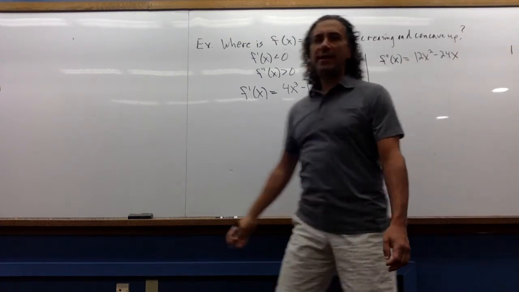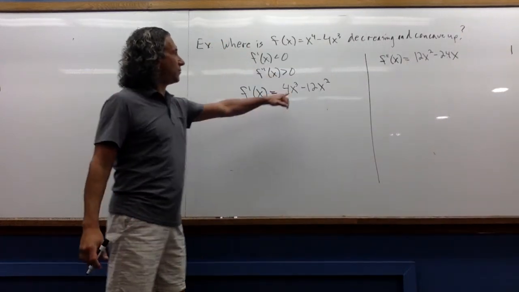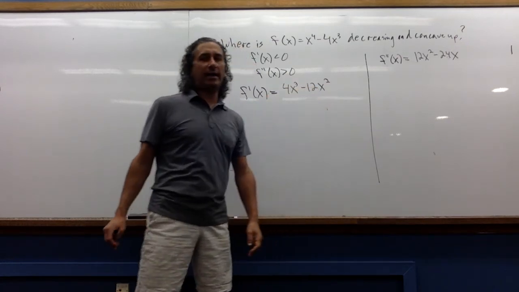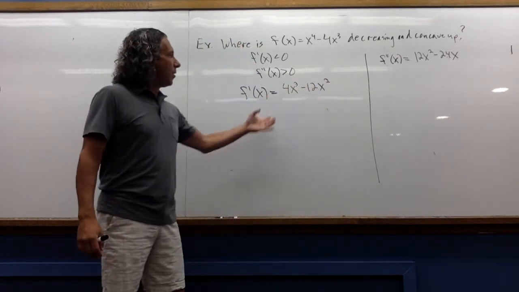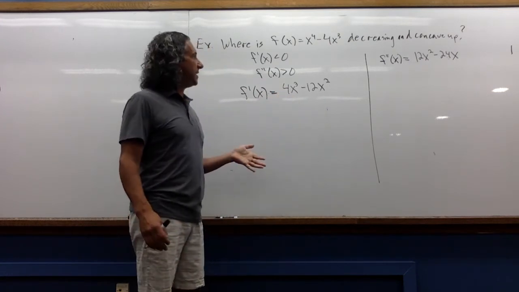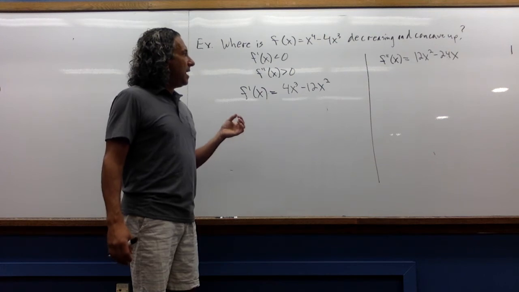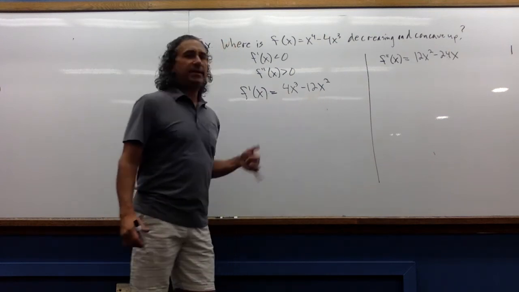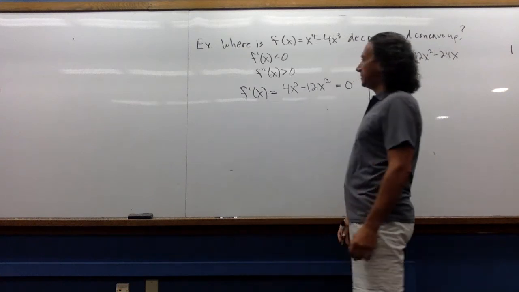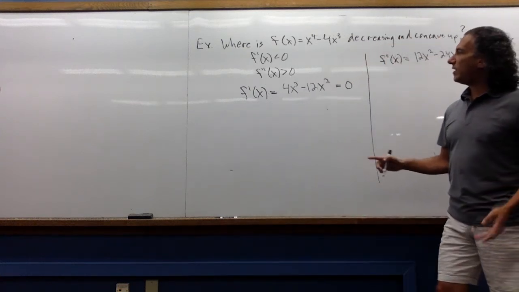So hopefully you said that that's 12x squared, bring the 3 down, minus 24x. Okay, we need to find out where this guy is 0 and not defined, and then create the sign chart. This is always defined because it's a polynomial, so let me set it equal to 0. At this point, you want to factor.